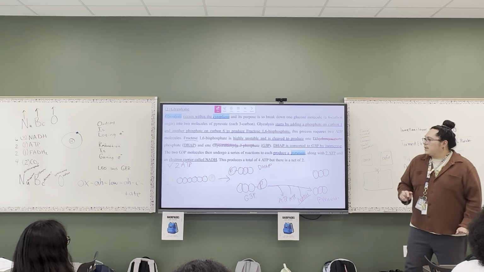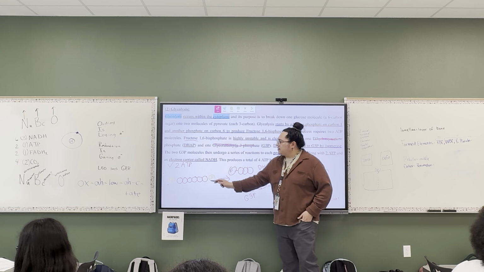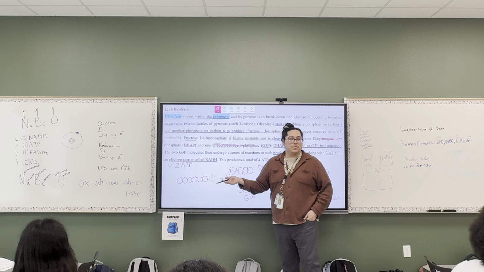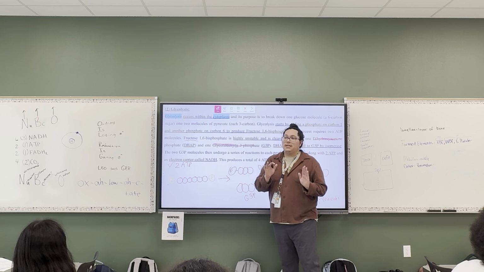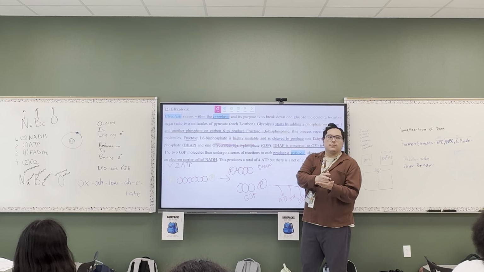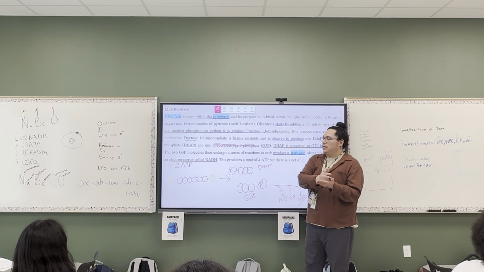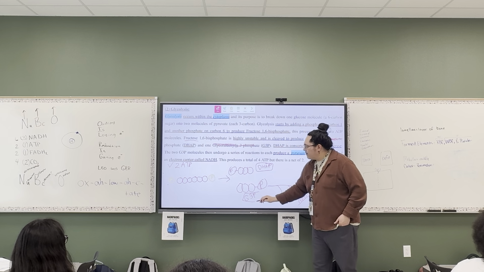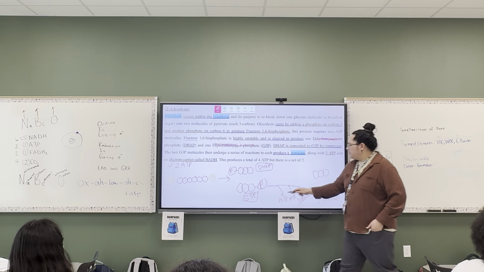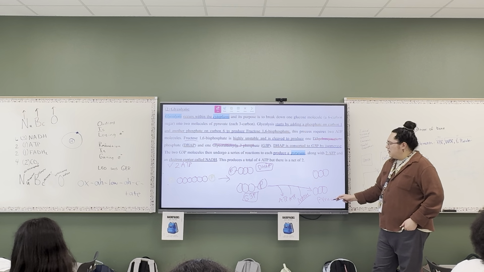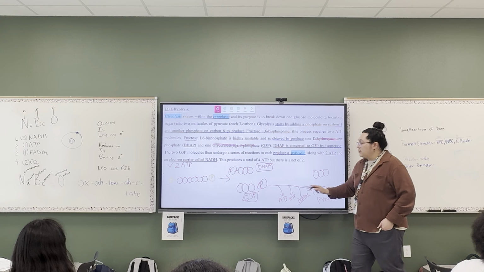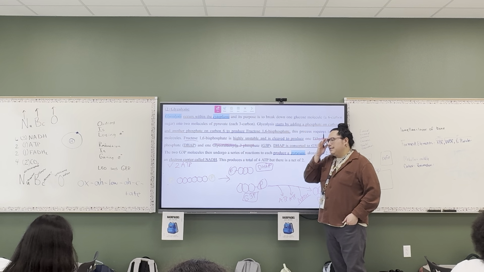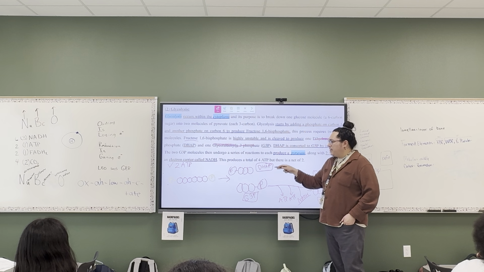So, one more time. We start off with glucose, we add a phosphate at the front and a phosphate at the back, now it's called fructose 1,6-bisphosphate. It's highly what? And so we have to cut it, cleave it, split it. So we get this guy, and we get this guy. This one can go straight into making what? Pyruvate. And we end up getting 2 ATP and a what? NADH.